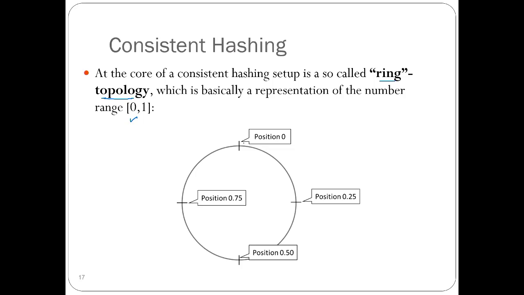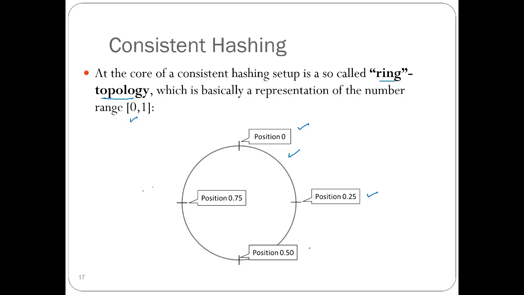So guys, let's look at this ring topology. Here we have divided it evenly into 4 positions. It's an ideal case where every position is mapped to some number. Position 0 is mapped to value 0, and then position 0.25, which you may call the second position, then the third position, the fourth position. It makes a lot of sense here. These positions have been obtained uniformly across the ring.